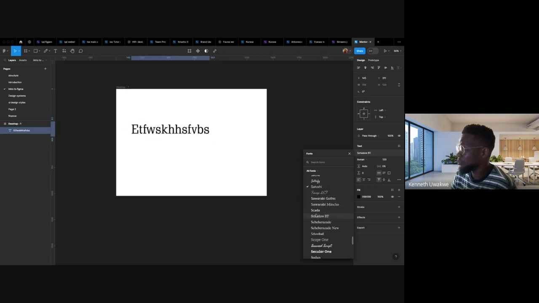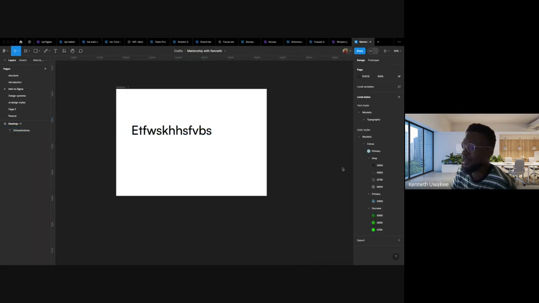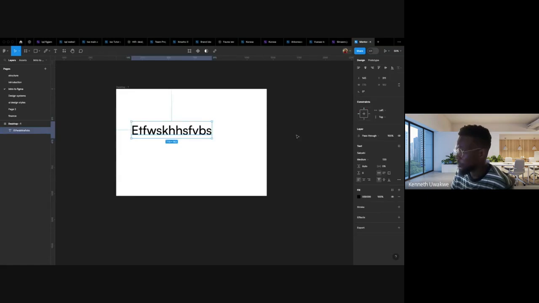So there's a way to check Google fonts. Let me just show you. I'm not only presenting Figma here. Maybe we'll talk about that when we start talking about your design systems later on. So for fonts, you can choose your different weight styles. These are different font weights. So this is light font weight.